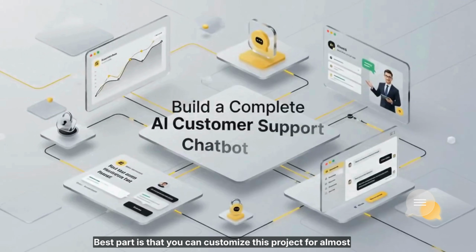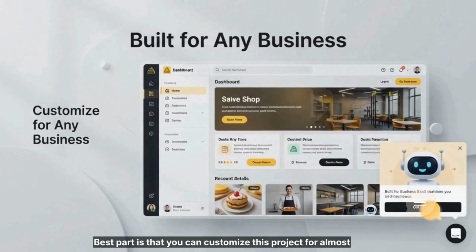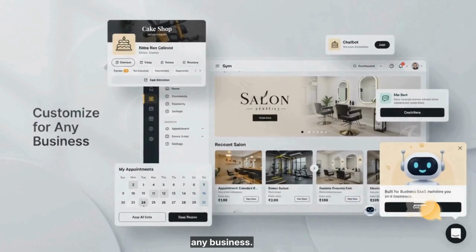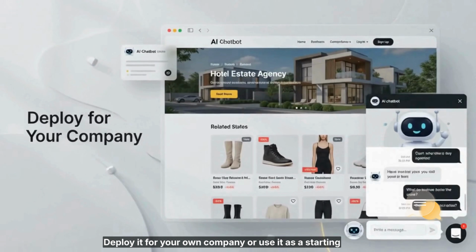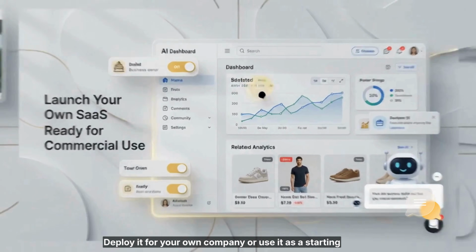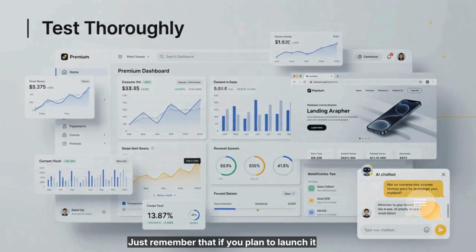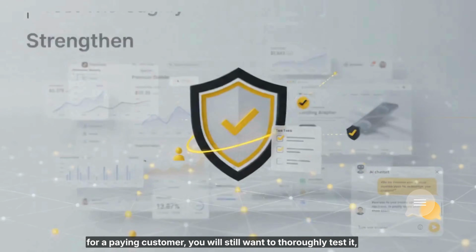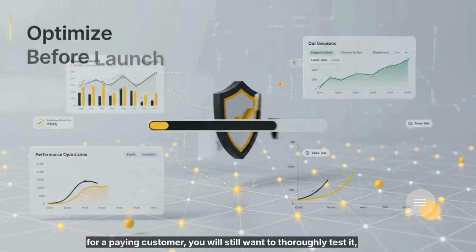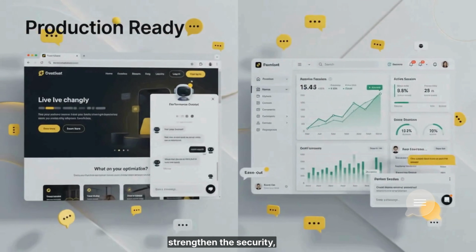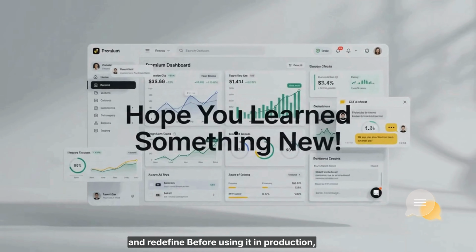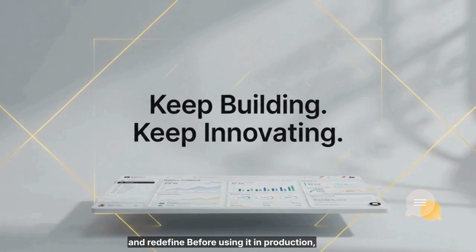The best part is that you can customize this project for almost any business, deploy it for your own company, or use it as a starting point for a commercial product. Just remember that if you plan to launch it for paying customers, you will still want to thoroughly test it, strengthen the security, and refine it before using it in production.